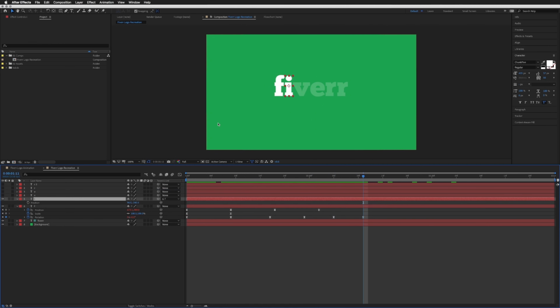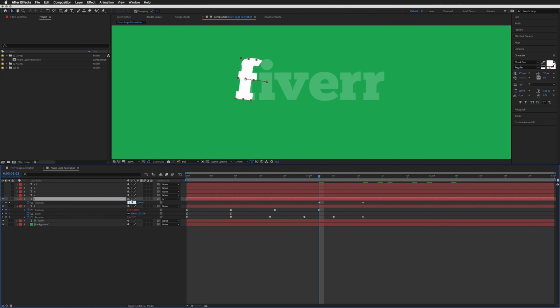So I'm going to press P on the keyboard on our final keyframe, and on the I, create a keyframe for position. And then back across to here, I'm going to move that position just so it sits inside the F, or as best we can inside that F. So I'm just going to zoom in, and about there, and I'm just going to drag this across just so it starts at that point, so anything before that we can't see. So if it's not perfectly inside, it doesn't matter. We will only see when it's on its way out.